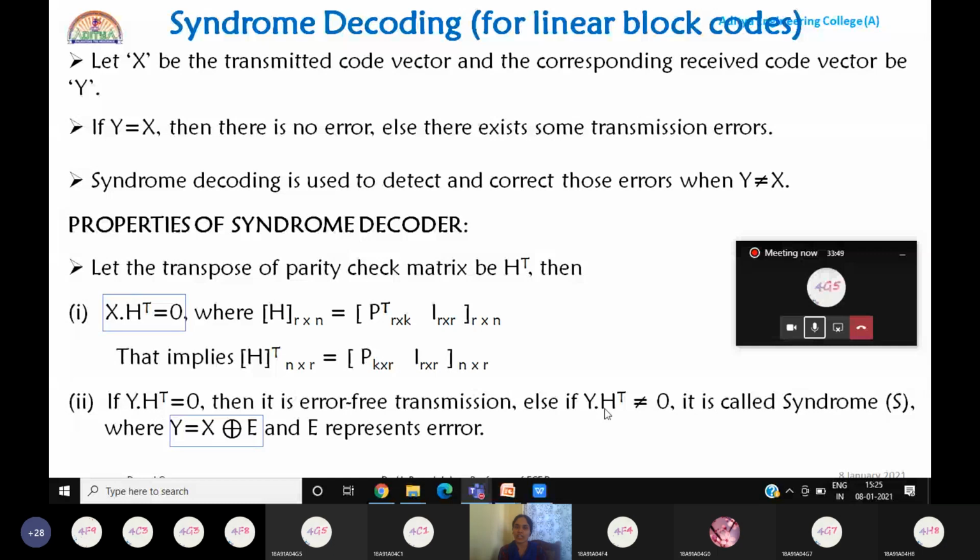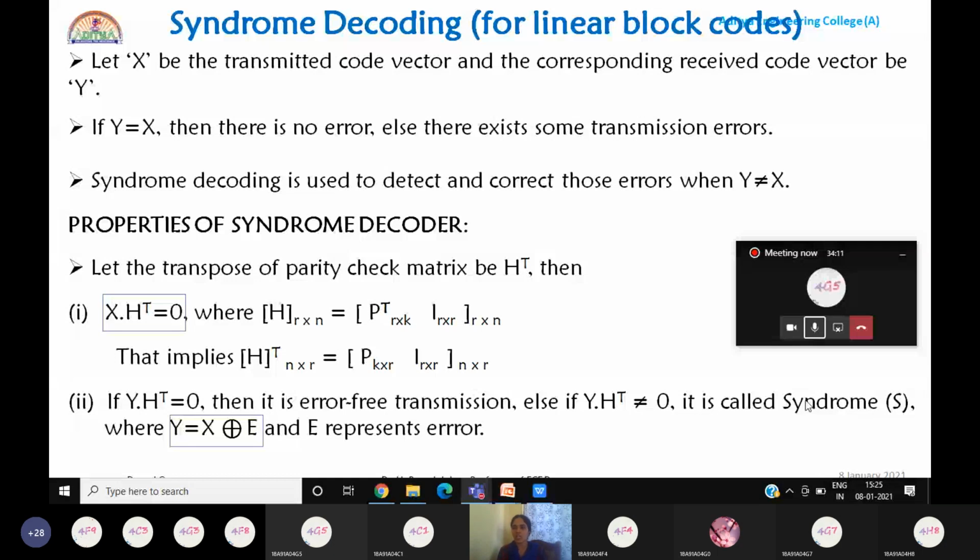If Y into H transpose is not equal to 0, then we can say that there exists some error. If it is not 0, we'll have some value. That value is generally called the syndrome.